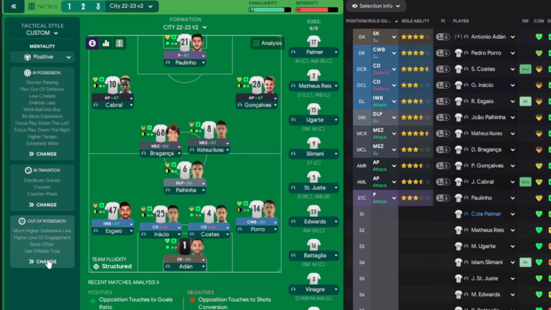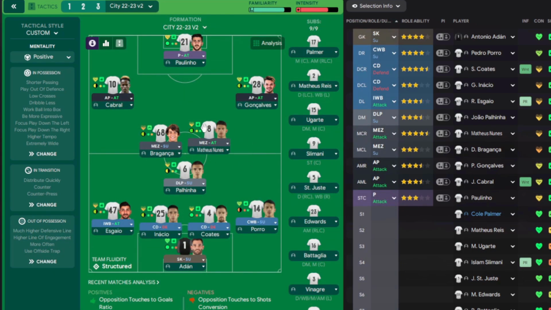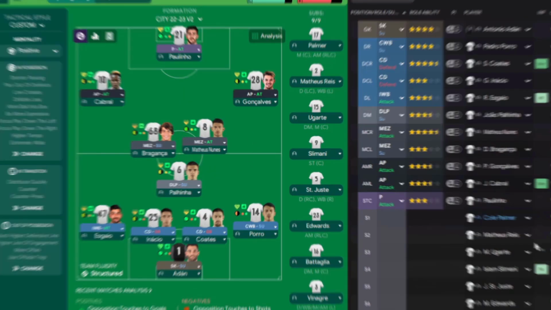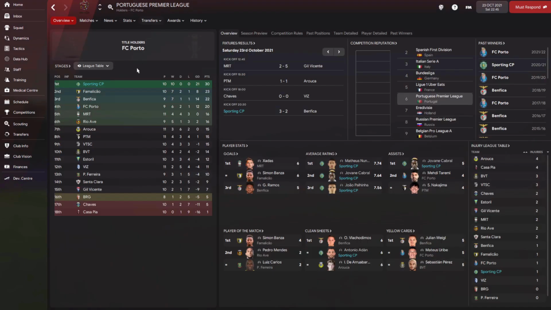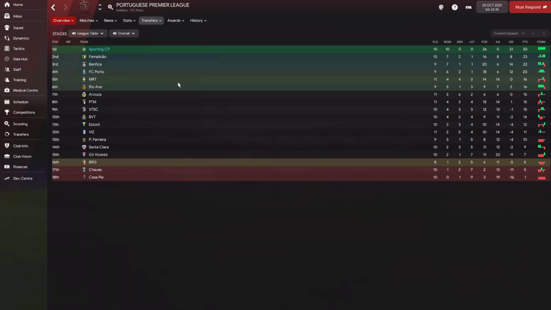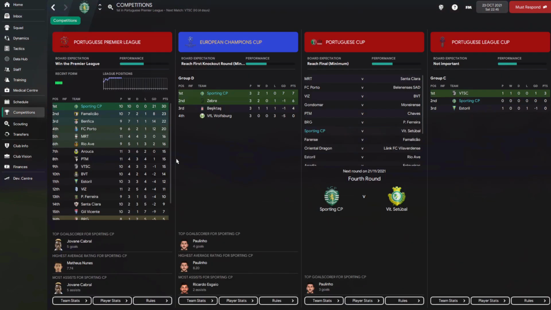The other thing I changed in this was the pressing. It's just a much higher defensive line, so they are really pushing. So this is when City's struggling to break teams down, perhaps they'll just push a little bit higher up. The season's gone cracking. We won 10 in a row. As this league sits, we sit top of the table. We've only conceded 5 goals in the 10 matches. Scored 26. In the Champions League, also gone pretty good. Undefeated, top of the group. Should be going through that as well.